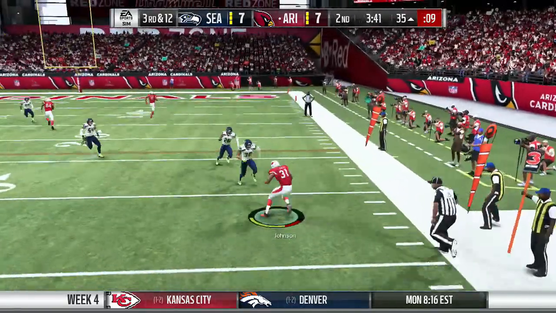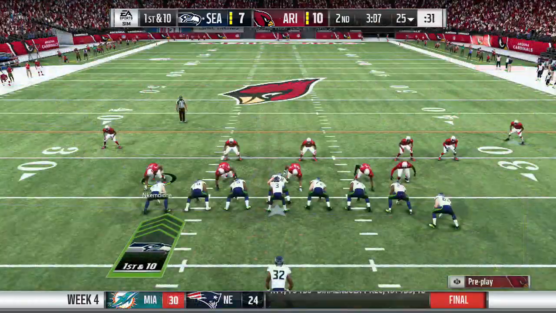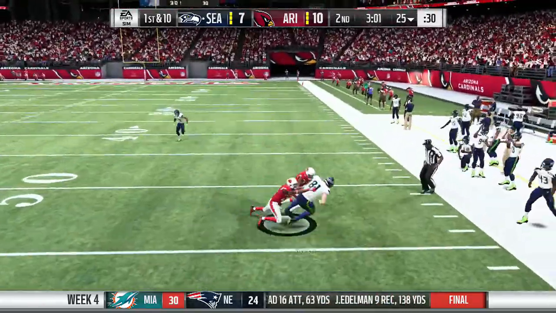Rosen, quick throw out in the flats for David Johnson, who cannot shake a defender. Regardless, that does get Arizona into field goal range. They take a 10-7 lead, and now we see the Seahawks in play action.